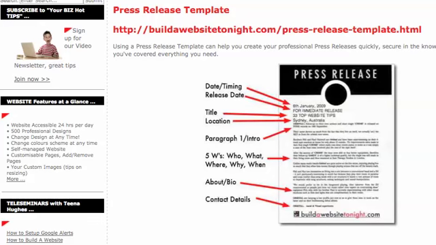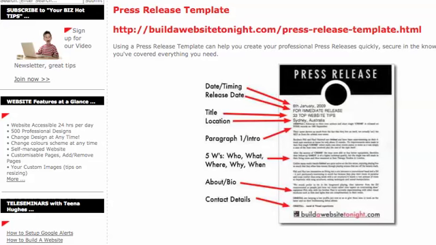Now the next thing on the screen is the title. So here's where you're going to put the catchy title, and if you're focusing on keywords, you would definitely put your keywords at the start of the title. So make sure you use those if you understand what that means. Just remember that you want the title to be something really interesting to grab people's attention, but you don't want it to sound like a sales pitch.